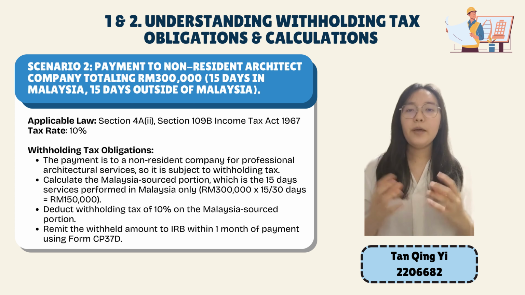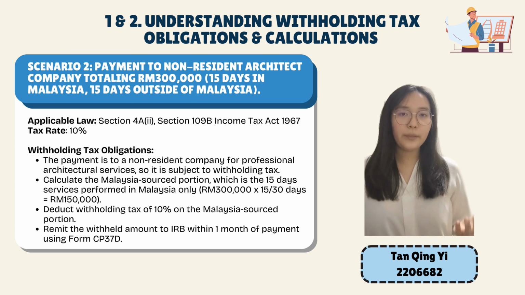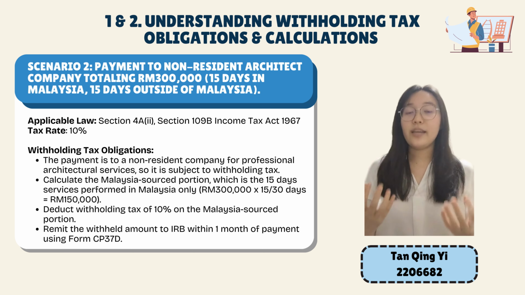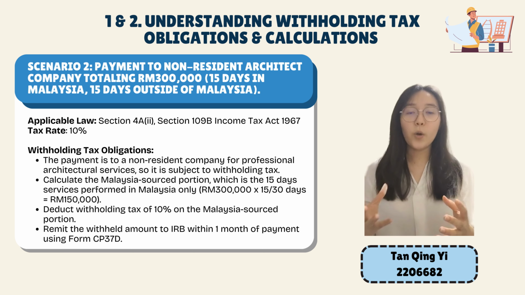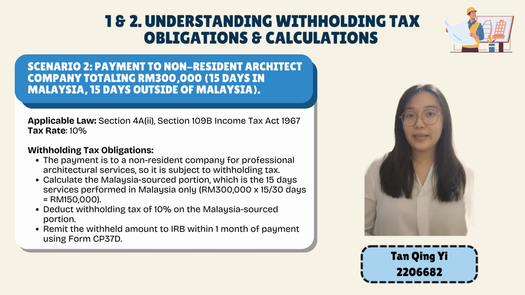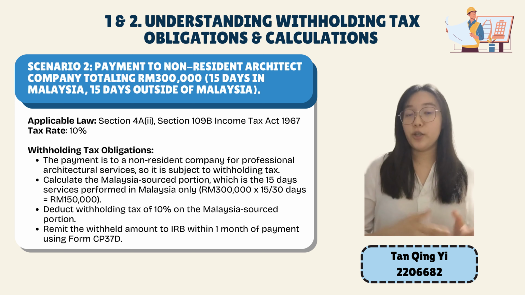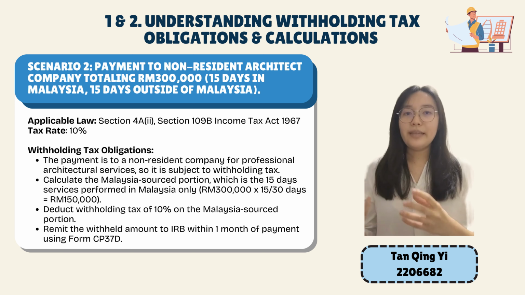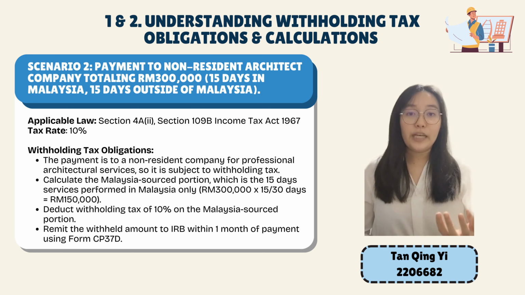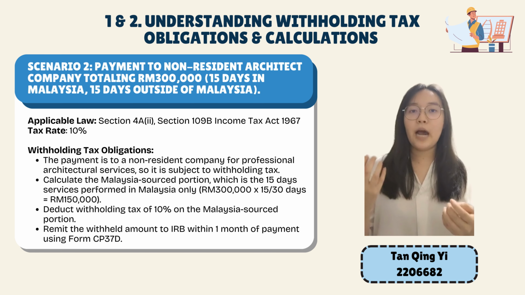In this scenario, the payment is made to a non-resident company for professional architectural services, so it will be subject to withholding tax. But we only have to calculate the Malaysia source portion because only 15 days of the services are performed in Malaysia and the other 15 days are performed outside of Malaysia.